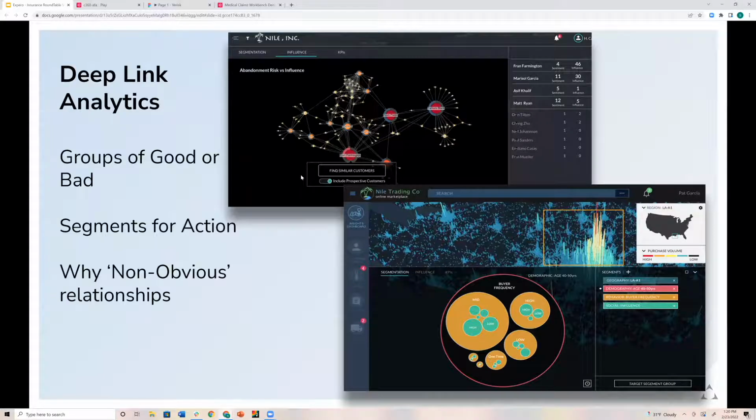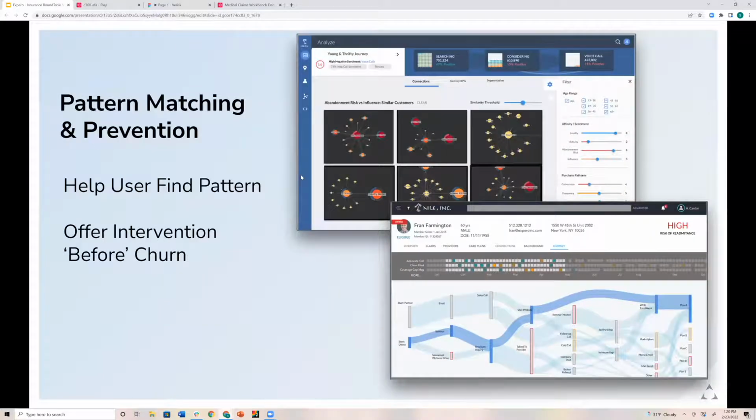Now what we can see are tools or visuals that allow, again, perhaps someone who's not a frontline customer service rep, but somebody in our analytics department, to go find those connections. And we'll see what those look like in some demos here in a minute. Then I can look for patterns.